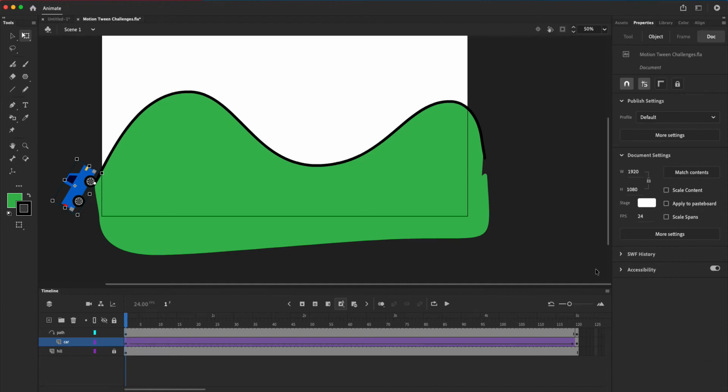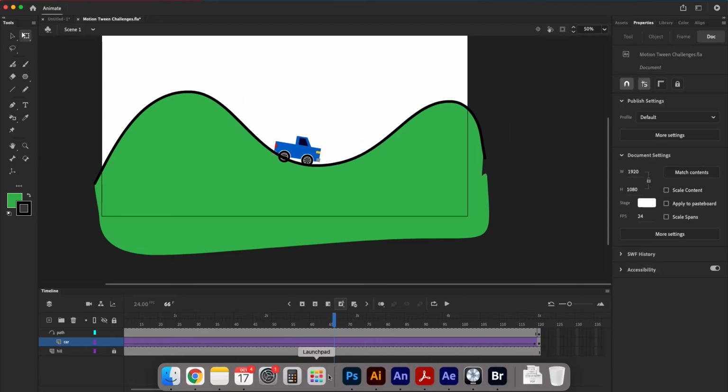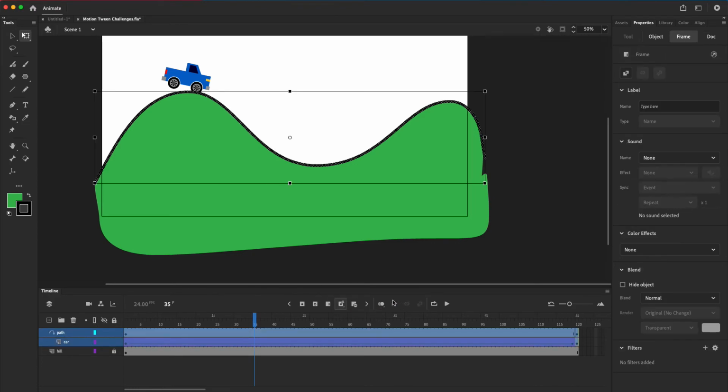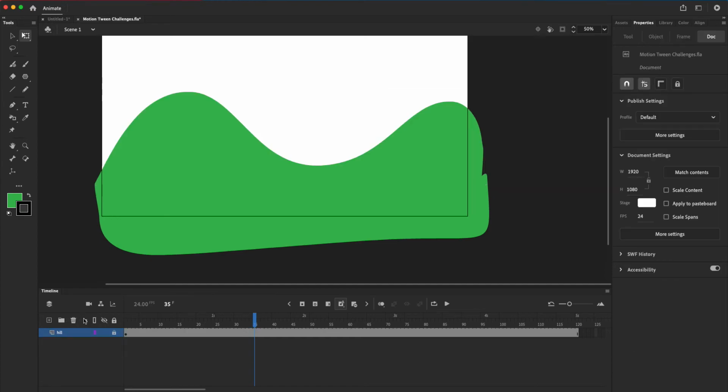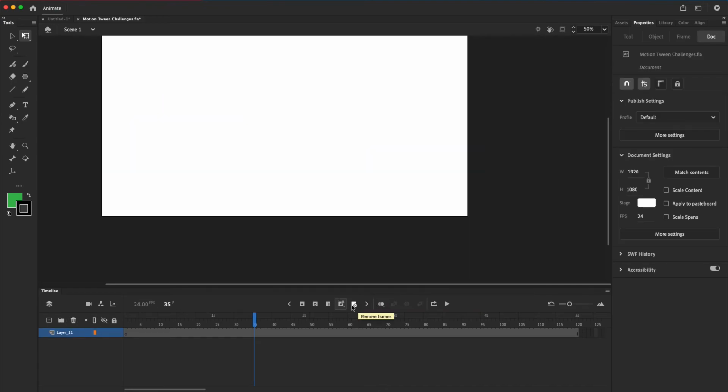So let's orient the path. Select this, orient the path. There we go. So now all we have to do is fix those little things that we talked about before. I'm not going to do it this time. I just wanted to show everybody the full process again. Now I'm just going to delete this, and now we're going to actually delete this too. I'm going to show you something else.